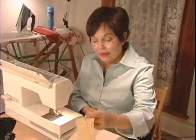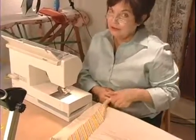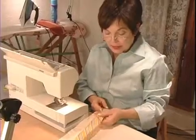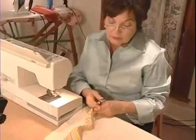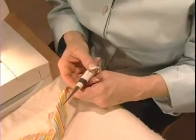Today we are going to be attaching our bias to the edge of our quilt, and you're on the home stretch, you guys. What you're going to need for this is just your bias, a few pins, and an awl. This is a wonderful tool, and we're going to be using it for a lot of things, but you're going to need this to do your binding.